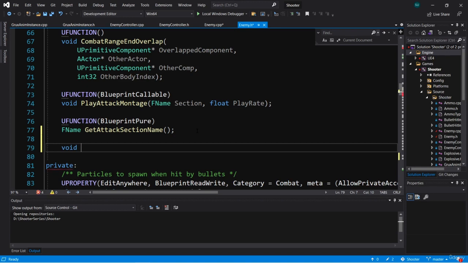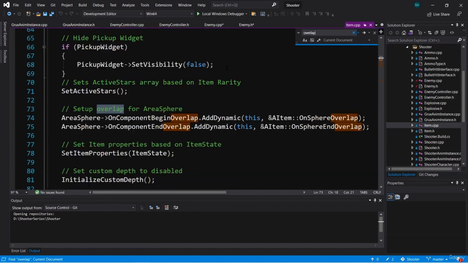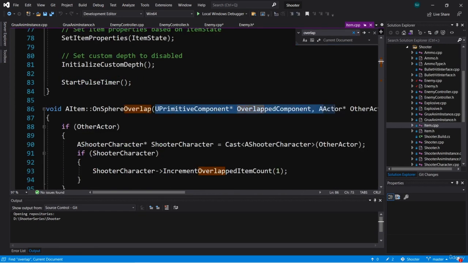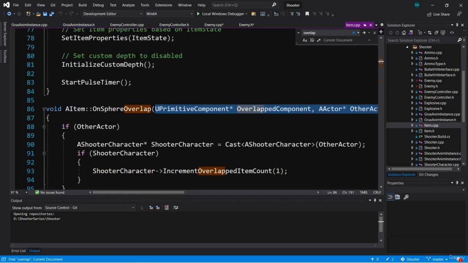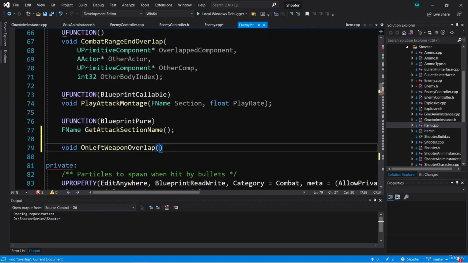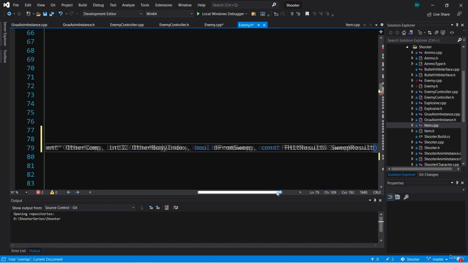The first one we'll call OnLeftWeaponOverlap. And for the input parameters, I'm simply going to go back to our item.cpp file and find OnSphereOverlap and copy the input parameters for this function. Now I can go back into enemy.h and paste those in here.